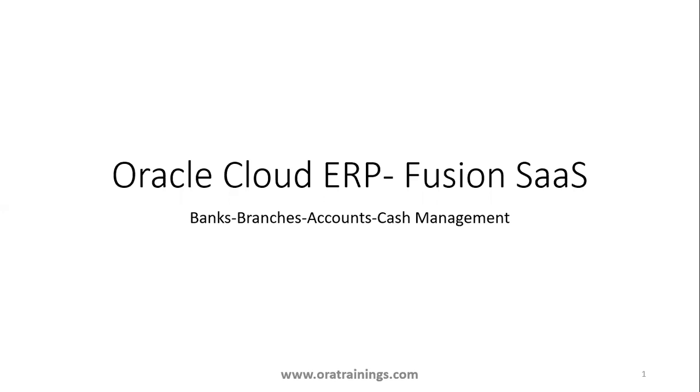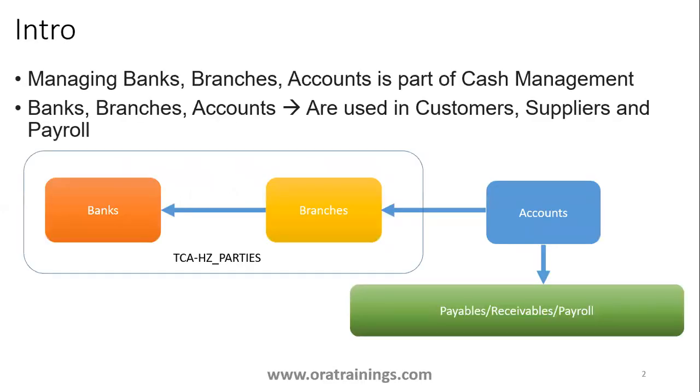In this session, we'll discuss how we create a bank, branch, as well as account, which is part of the cash management module, and also how it is interlinked with other modules and the table information. So let's start with what this is and how it is linked. There are three entities: one is bank, branches, as well as accounts.